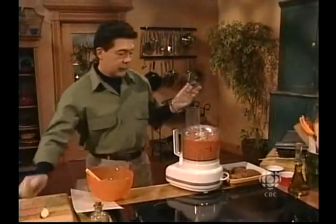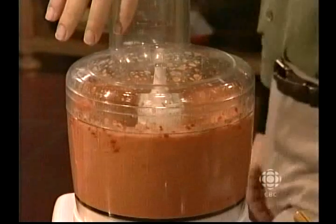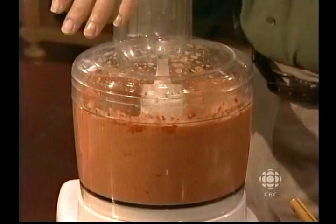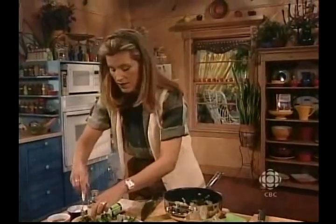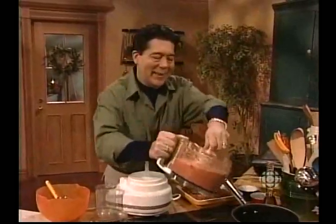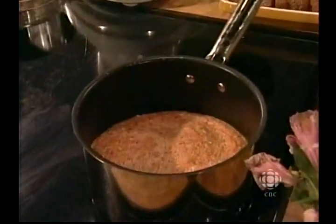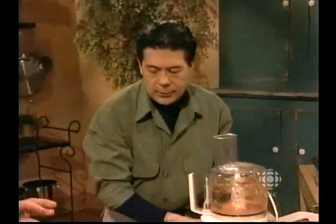This is the sauce that you're going to put over your beef. That's right. I'm going to gently heat it up in a saucepan. It'll be a very nice accompaniment to the spicy beef. While this is being done — my beef, on the grill. Do you mind doing mine medium well? I'm going to put my cheese on now for topping. I'm going to get rid of this because I can smell an accident if I don't.